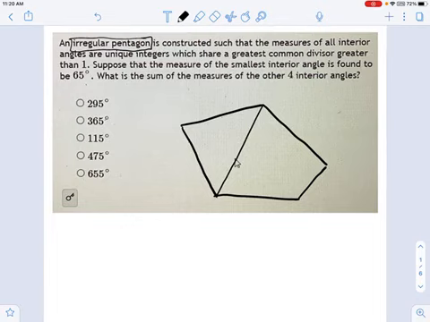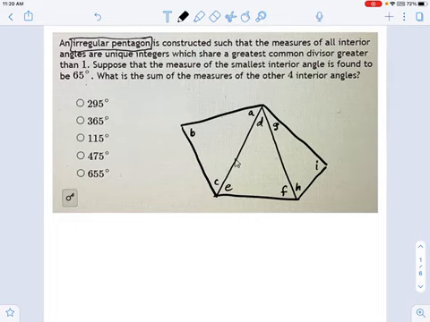Okay, I'm going to break this pentagon up into triangles. It's not that hard. I just make two lines, and look, I've got 3 triangles now. That's my pentagon. And if I want to know what the sum of the interior angles is of the pentagon, let's instead talk about these triangles. I'm going to label these angles A, B, C, D, E, F, G, H, and I. Okay? There's 9 angles corresponding to 3 triangles.